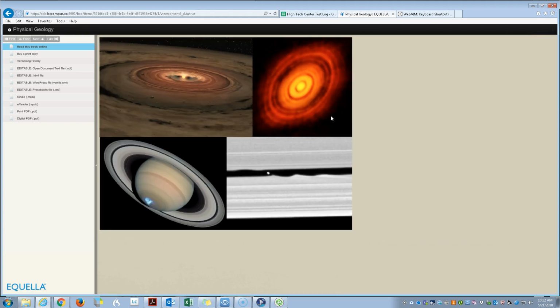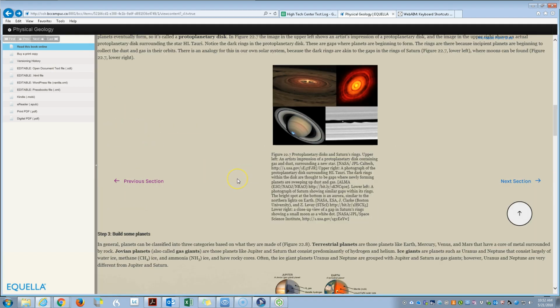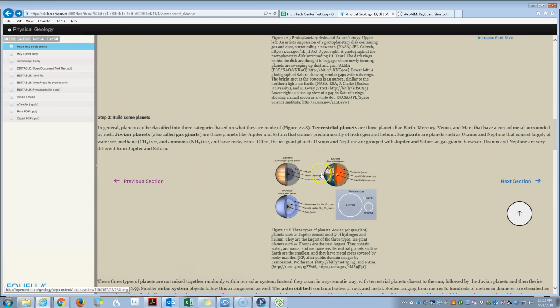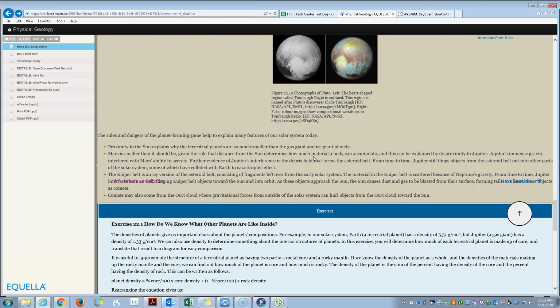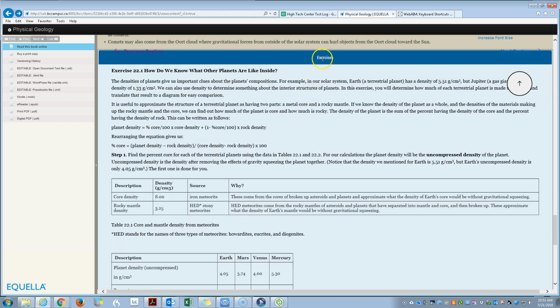Figure 22.7, protoplanetary disk and Saturn's rings. Upper left: an artist's impression of a protoplanetary disk containing dust surrounding the new star. So the image has decent alt text on it, which is good.